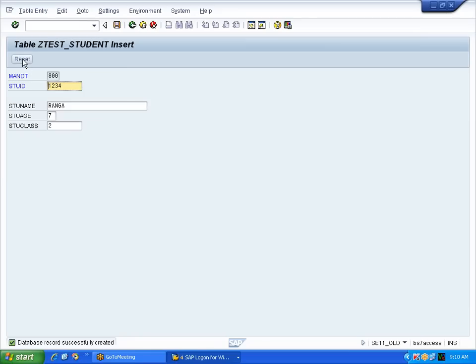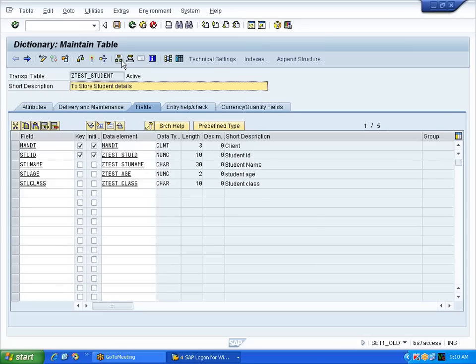And if you click on reset, this will be cleared so that you can enter another student record. So I'll give here 1, 2, 4, 5, some student ID, student name, student age 6 years, student class first class. Okay? Save this. Like that, you can create different records.